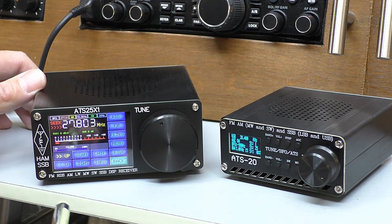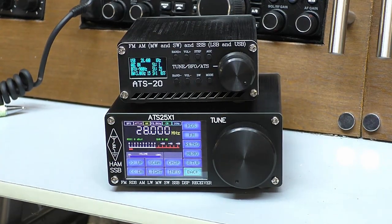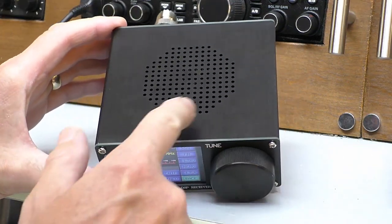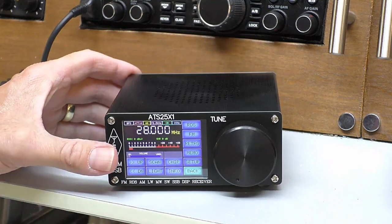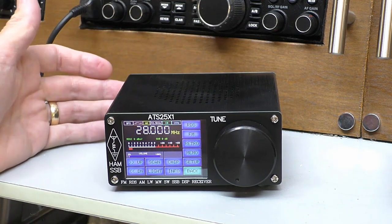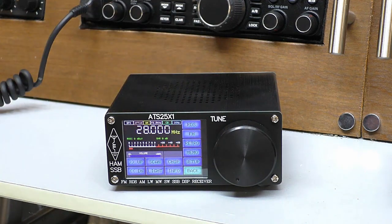One thing that I didn't find so successful was just the basic up-and-down seek option. When connected to a decent antenna, it stopped at random places — it would go past some medium-strength shortwave stations, pick up the strong ones, but skip the medium ones and just stop at random places in static. I don't know why it did that. It made it pretty useless honestly — I just used manual tune or direct frequency input. In general terms, the receive quality is very much like the ATS20, which is no surprise as they're both Arduino-based. The same three-inch speaker is there — goes very loud, very clear, no real bass. And I think the headphone socket could have been squeezed onto the front of the radio — not a biggie, but it would have helped slightly.